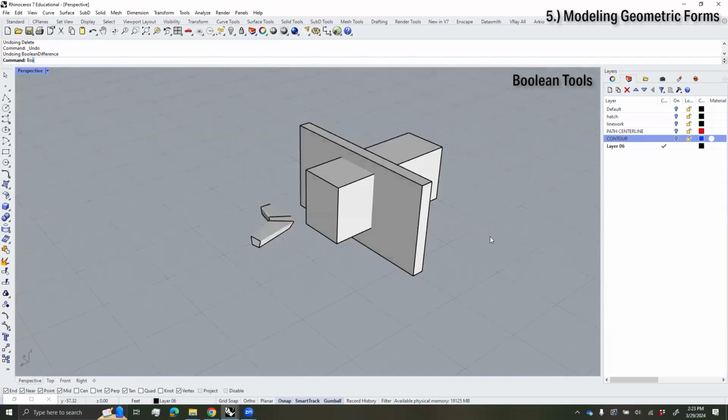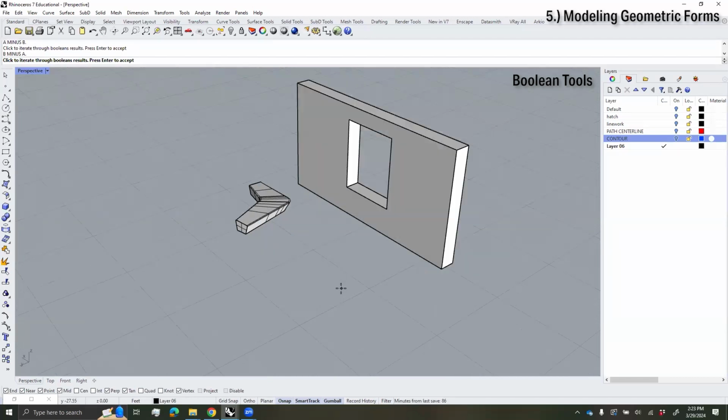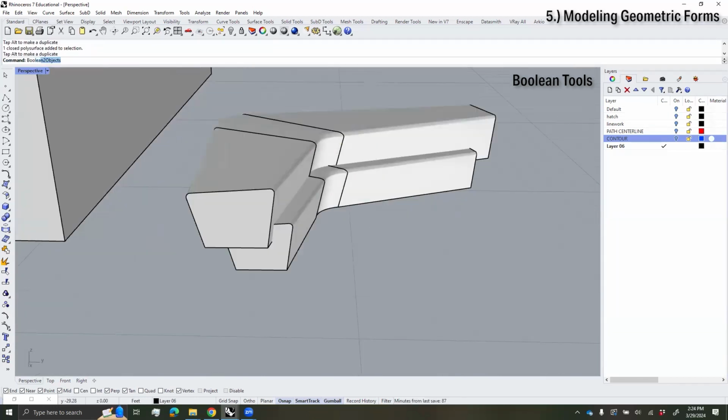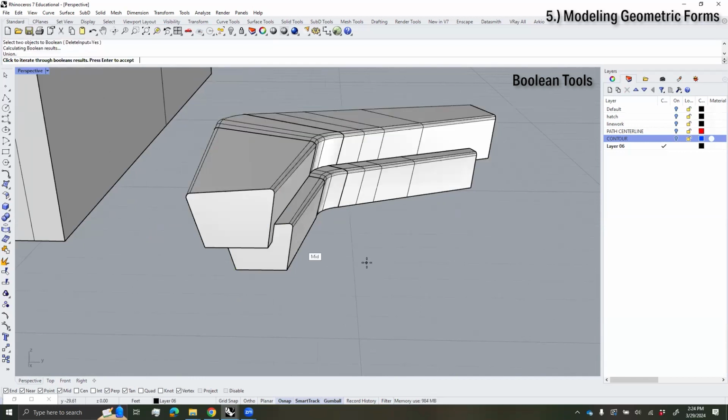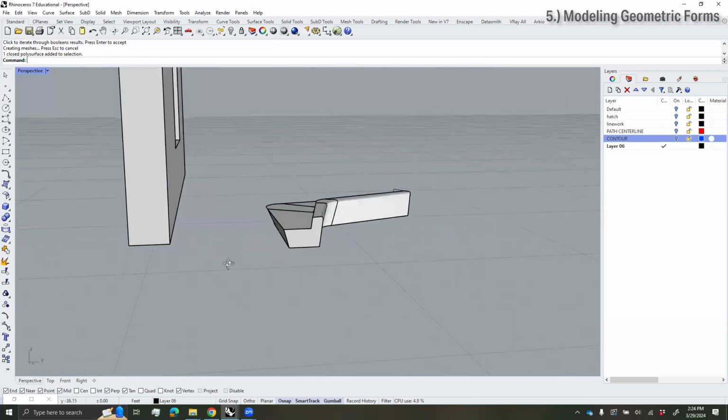Another thing you can do is Boolean two objects and choose two objects to Boolean. And then what it's going to ask you to do is just click. You can iterate through all the potential ways that two objects can subtract from one another. And once you get the one you like, let's say the window, you hit enter to accept, and then you've done it. Boolean two objects, 1, 2, click, click, click, create a little bench that looks like this using the Boolean.